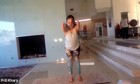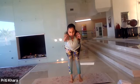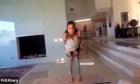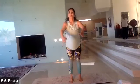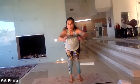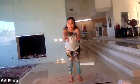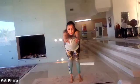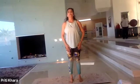Now, what I want to do is go in the front, bend, and come back up. So when you bend, don't bend your knees, come back up. Bend. So when you're bending, pretend there's something a little bit in the front and you need to go a little bit forward. Stay there for two counts. One, two, come back up.